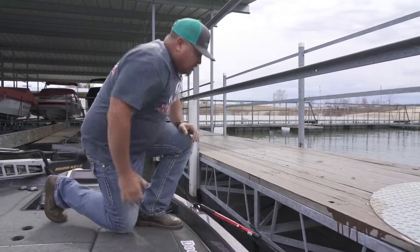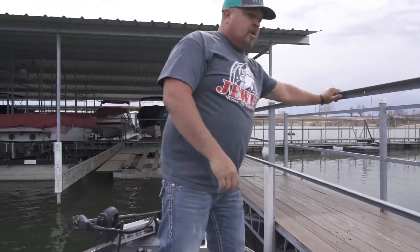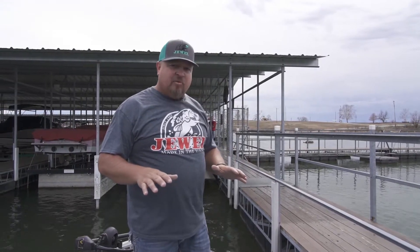I'm gonna go one more tighter. There we go. Now we're set, we're hooked up, our boat is safely secured. You can leave it here overnight if you want to and it'll keep itself from beating itself to death against the boat dock. All right, get your dock sticks today, go to docksticks.com.